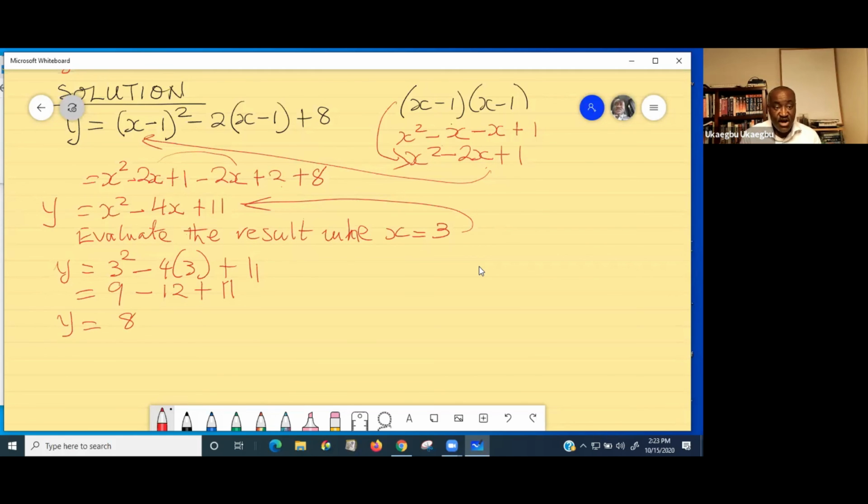And what we have just done right now is composition of function. The only thing we didn't do is use function notation. What we have done now, let me repeat, is called composition of function. We have combined two functions. The only thing we did not do is use function notation.